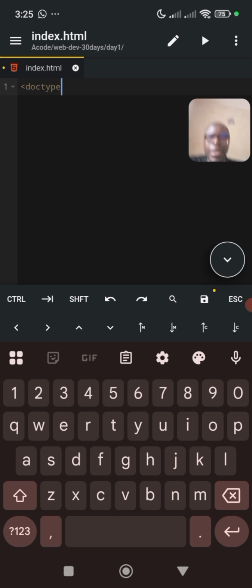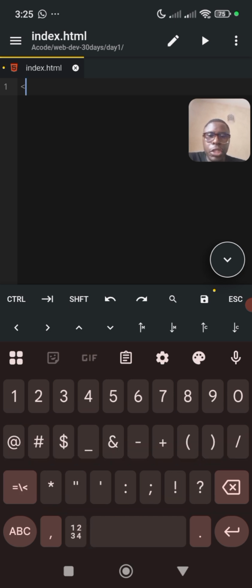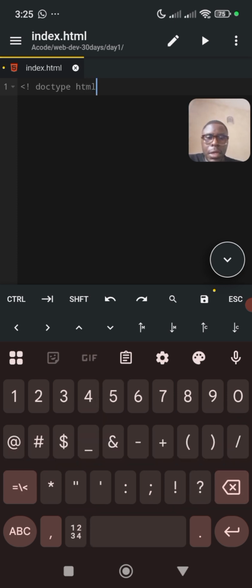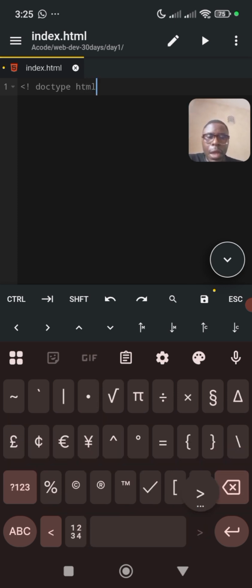So we have started writing our first code. No, sorry, I have to start with the exclamation mark, then space doc type like this, space HTML, then I would close it.